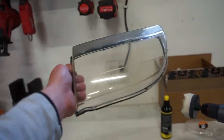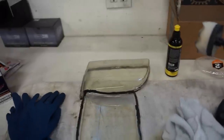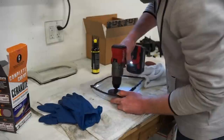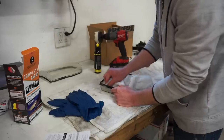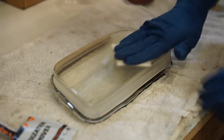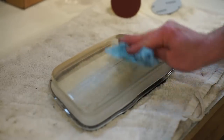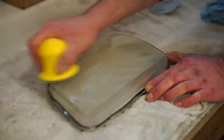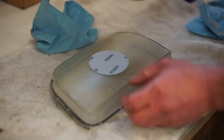You can see those marks. So I'm gonna go buff the inside of this lens, and then we're gonna go through with all three steps of this restoration kit on the outside. And then once that paint is dried up on the housings, we'll get these lights all back together. We'll be right back.